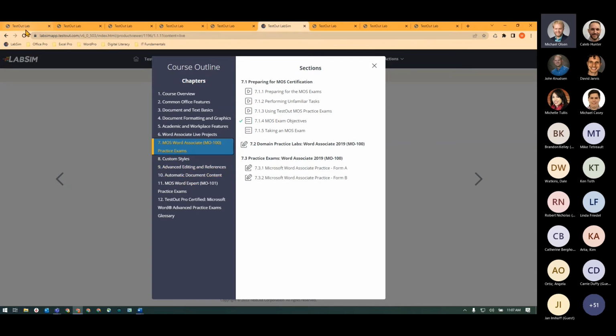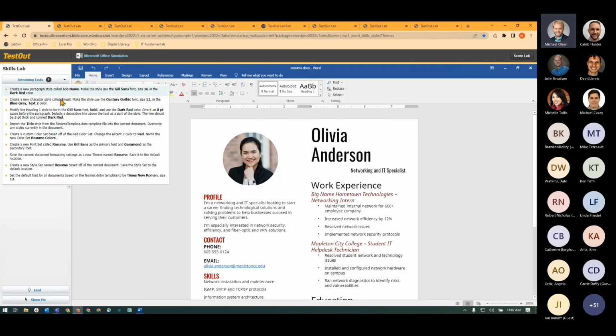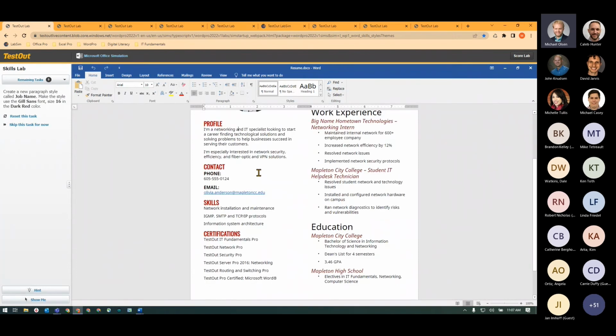But let's take a look at what that actually looks like for students. I figured it'd be a good chance to just look at what some of the labs look like. We're really proud of the actual look of the labs for the advanced stuff, and we hope that the students will engage with the really well-designed documents, and that those will resonate a little bit, that the students will feel connected to that. But students will be doing a lot of cool things like creating custom styles that they can use in the documents to automatically format things.